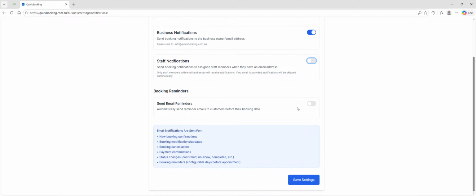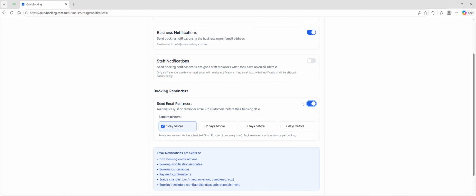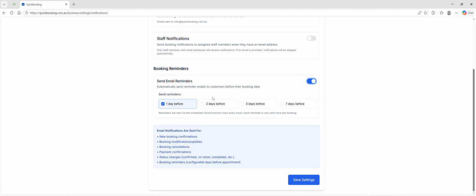Next up, we have the booking reminder feature to discuss. You have the full ability to configure it so that whenever a customer successfully makes a booking, an automated email reminder is sent directly to them 1, 2, 3, or even 7 days in advance. You are completely free to customize this exactly how you prefer. You can choose to select 1, 3, 7 days, or even all of those options combined for your own convenience. I've had this set up for about a day, and then I clicked Save Settings.